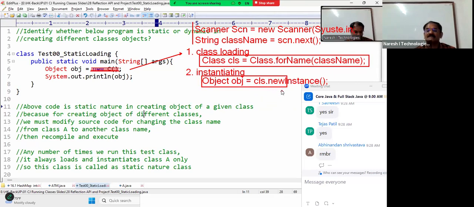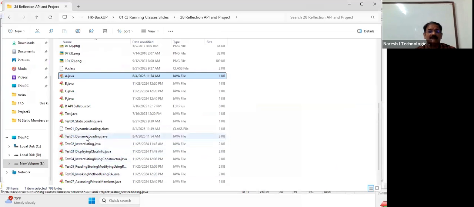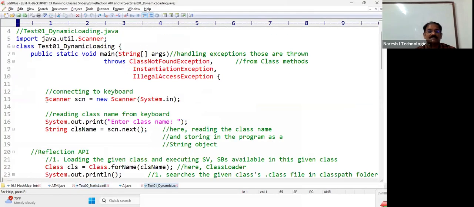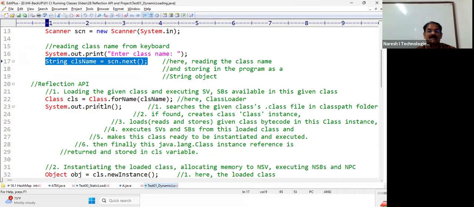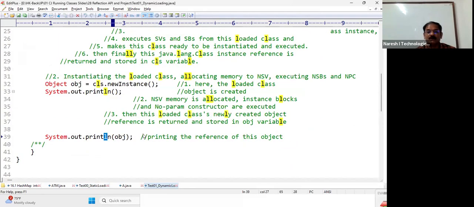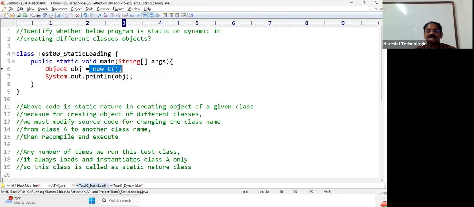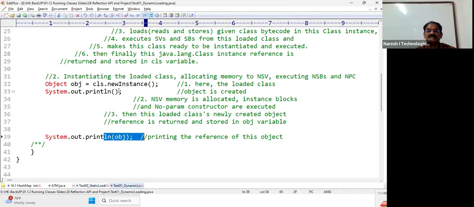Now the object, you want to use the class object as type A, so you have to typecast it to A of obj. Generally, this typecasting we'll see later. Look here now at the dynamic nature code, how I have written dynamic loading. First the scanner, then a message to enter the class name, reading the class name, giving it to the forName method, then giving it to the newInstance method, and printing that obj. The previous code and this code are both the same. This is static nature at two levels, this is dynamic nature at two levels.